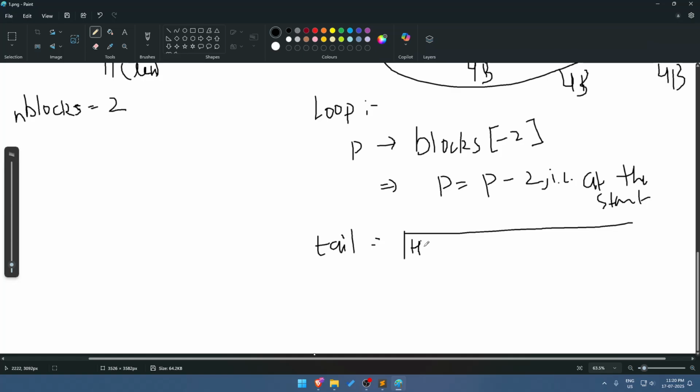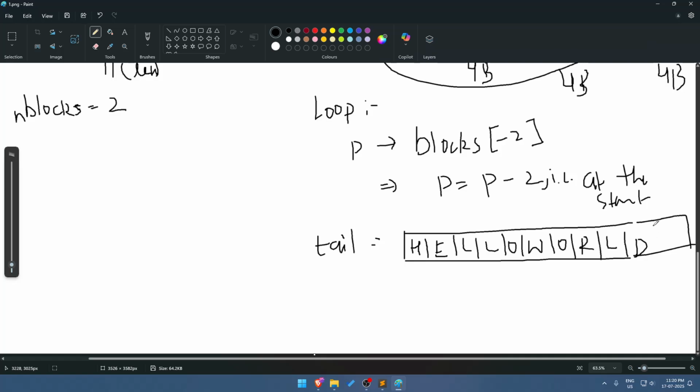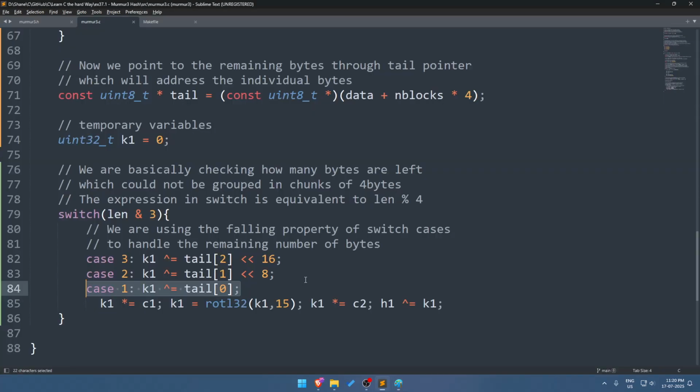So tail, let me point it. Hello world. Okay, so tail points here.